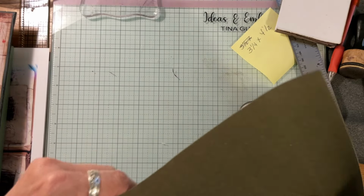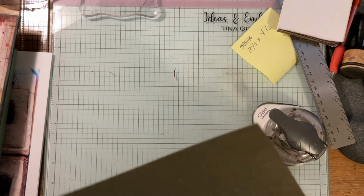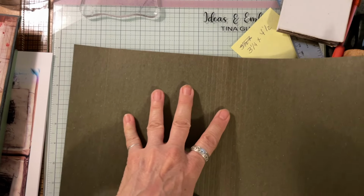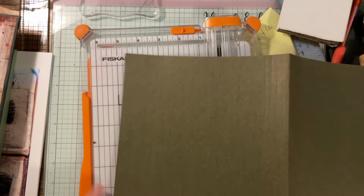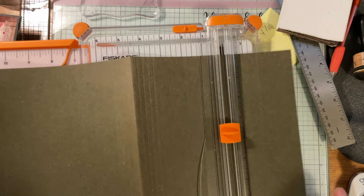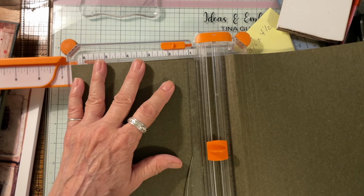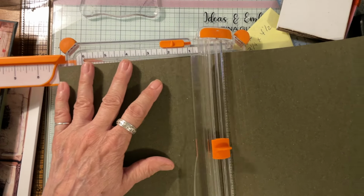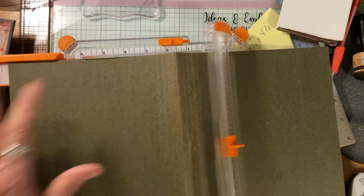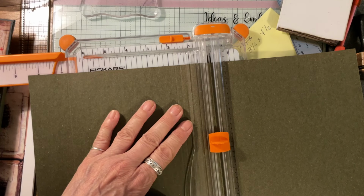Okay, so this actually has, it doesn't matter. What I need to do, so 3 1/4 and 3 1/4, 6 1/2. So I'm going to do that. But I'm going to add 1/4 inch. I'm thinking I need to do it the other way. 4 1/2 and 4 1/2 is 9. And I'm going to add another, I don't need to add it. Oh, this way. I'm losing it. No, it's wrong. The other way.